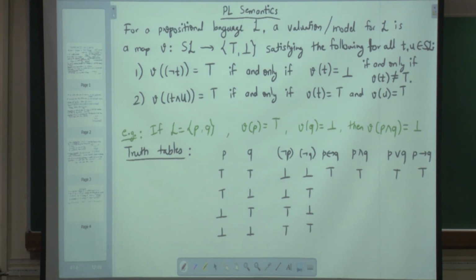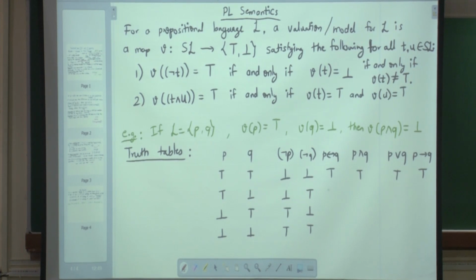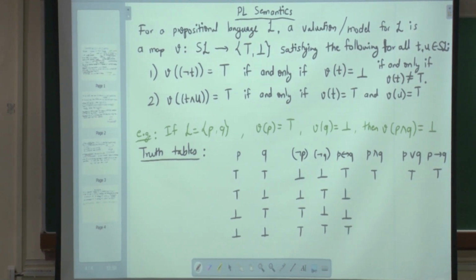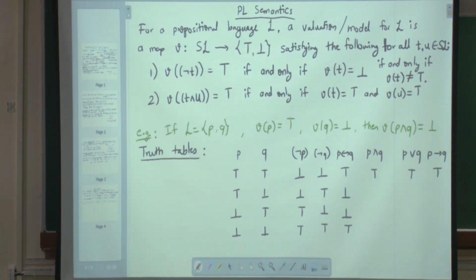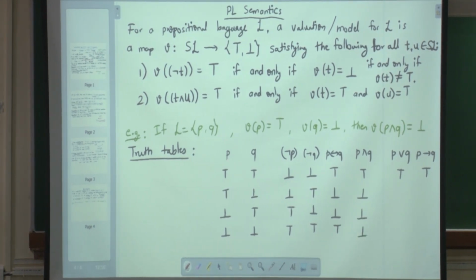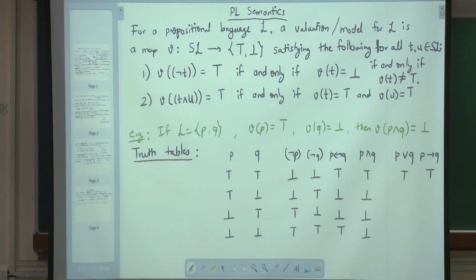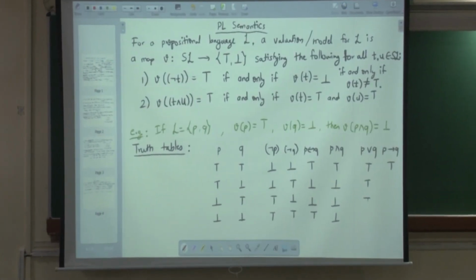P if and only if Q is true if and only if valuation of P is equal to valuation of Q. So, true true will give me true, true false will give me false, false true will give me false, and false false will give me true, because they are equal. Yeah, that just checks whether they are equal. Then P conjunction Q is true if and only if both of them are true. So the rest of them I should write as false, false, false. And disjunction is true if and only if one of them is true. Yeah, our meaning of or, either P is true or Q is true. So I should say true, true, true and false.